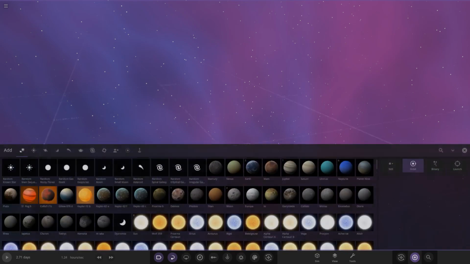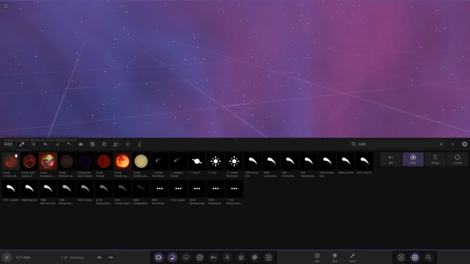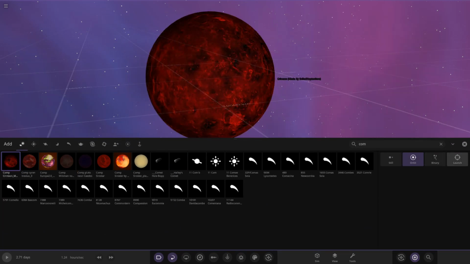So without further ado, let's go ahead and see what you guys have prepared for us for the Sinister planets. So let's open the menu up, search up comp. Right, let's see what you've got. Okay, so the first object here is from Exiled Neptunian. Let's place it in. That's looking very sinister indeed.